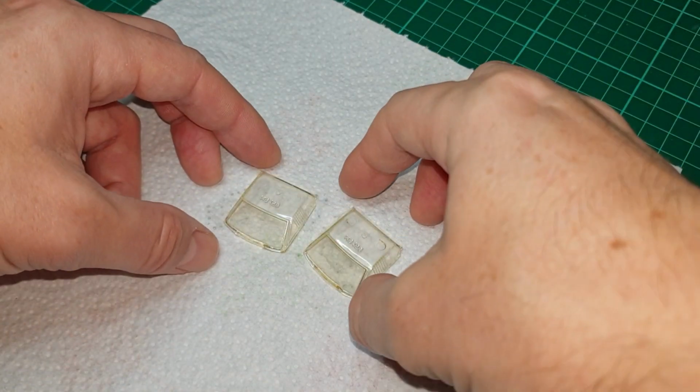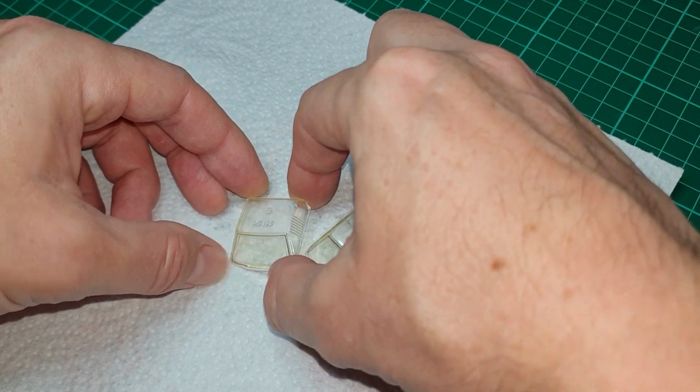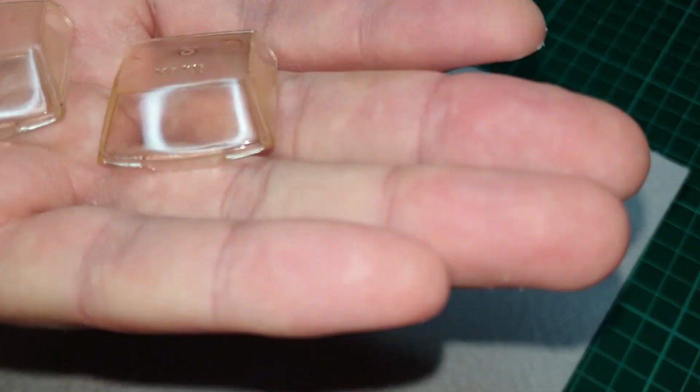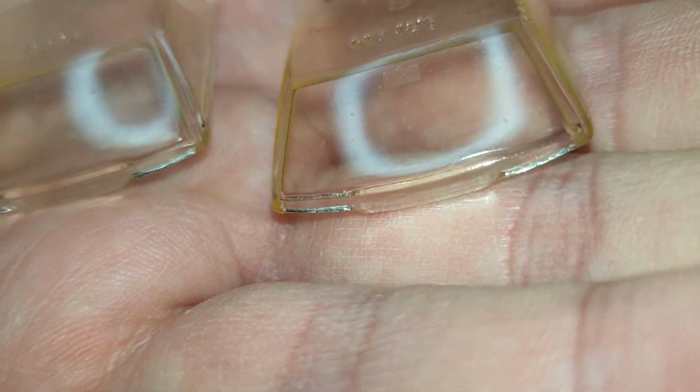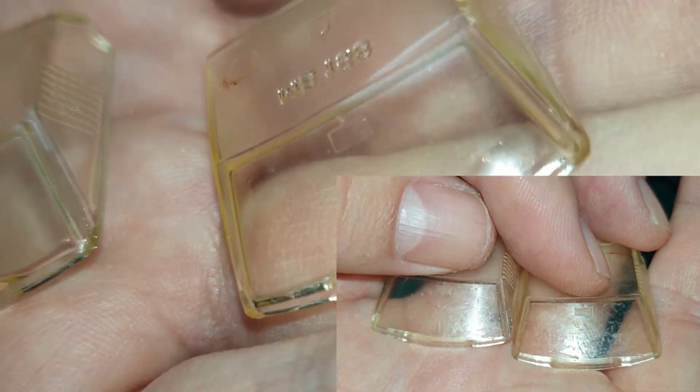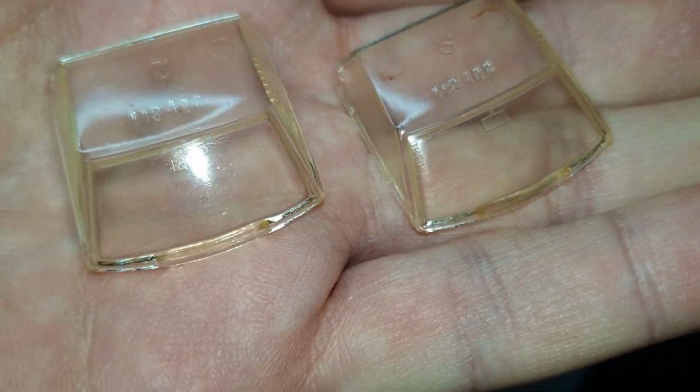Once they've dried, the end result is always impressive, which when you compare with what they look like originally isn't too bad.